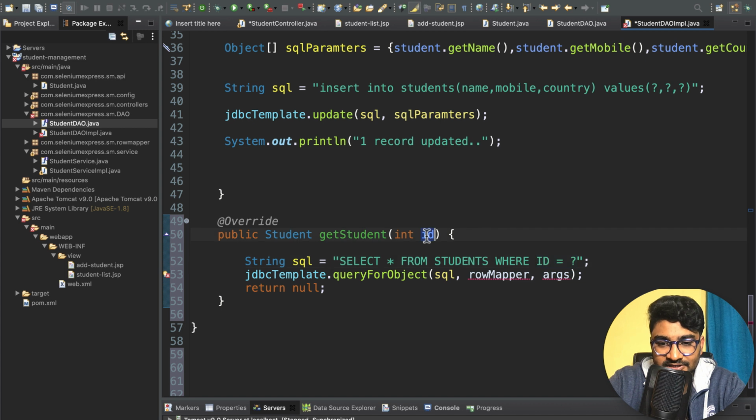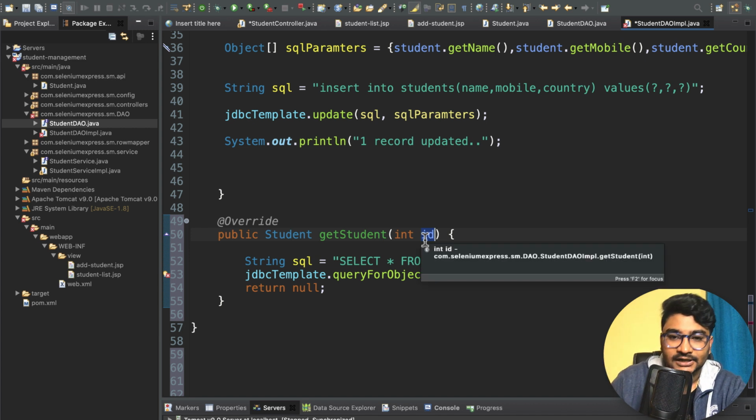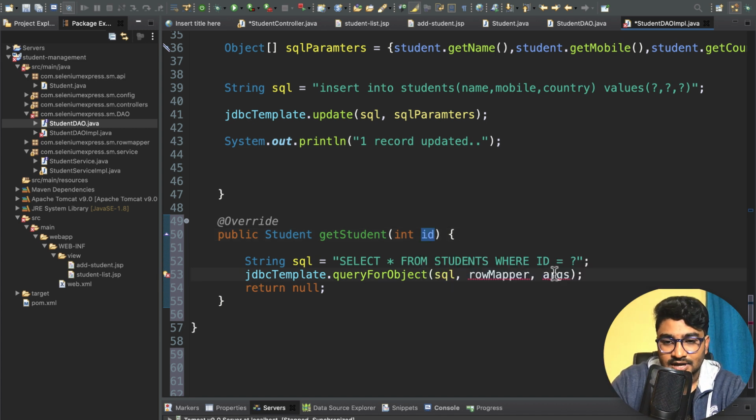That id is going to be whatever the user passes. The user who is going to click on that update button, that is going to be this id. So I'm going to put id here in the argument.